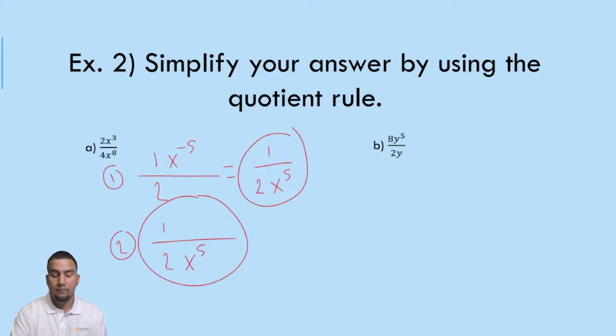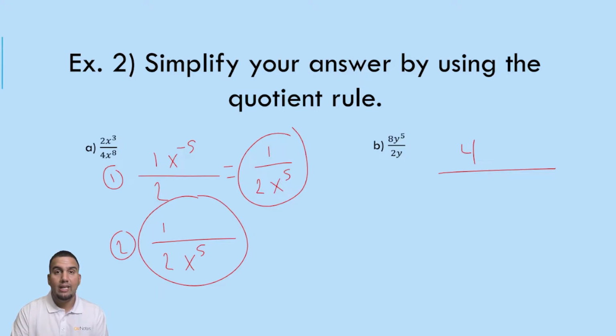Okay? All right. Example B, if you'd like, try it on your own, and then press play, and then I'll be able to answer the question. So B for me, it's a fraction, so I'm going to lead it with a fraction. I'm going to do 8 divided by 2, which is 4. Where is it bigger? 8's bigger, so 4 is going to go on top.